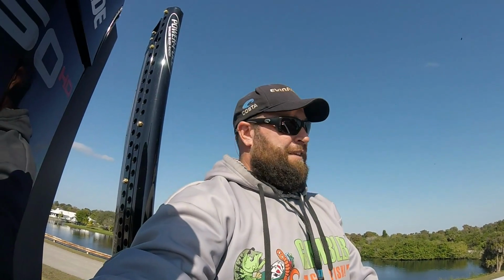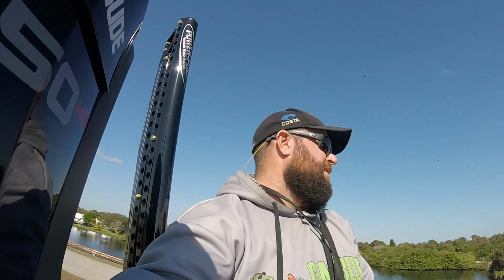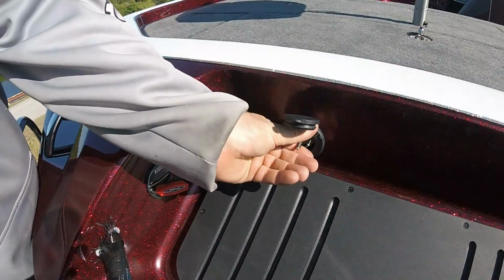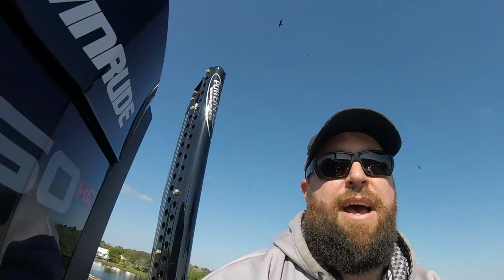Another cool feature is for the battery charger, getting to the plug. I don't have to open up compartments or dig around or reach for that plug all over the place or find out where it is. It's right there, so that'll actually pull out for me if I want. I can plug it into my extension cord or my generator or whatever I have, and it's easy access. So everything's made for fishermen. It's just a really nice setup.